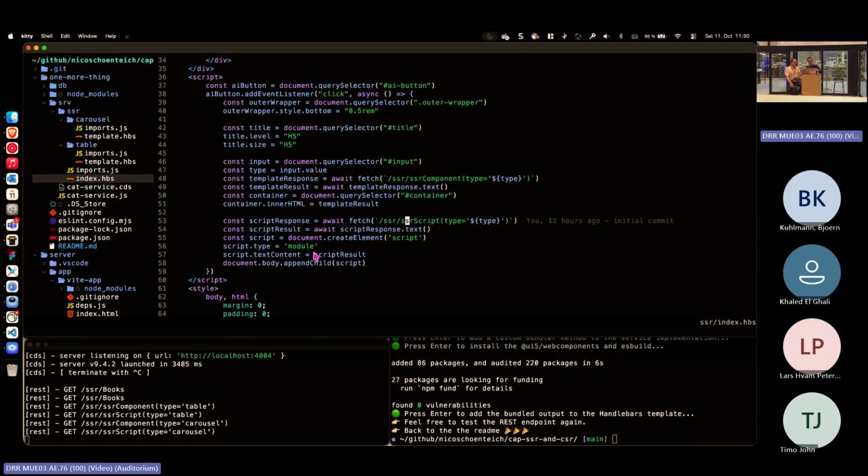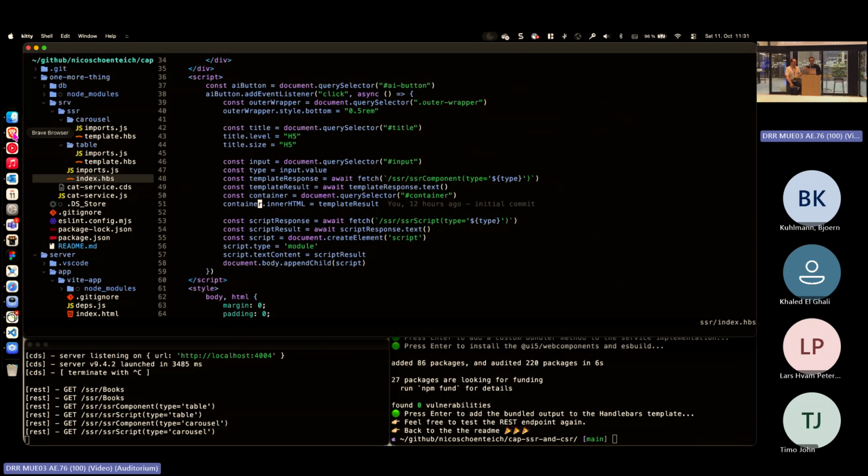And then we get that and create a new script tag and put that new component as inner HTML. Ooh, security, I don't know, but that's just what we're working with for now. We put that in the container. Server-side rendering, very close to CAP and the data, with hydration. I think that's a pretty cool use case.